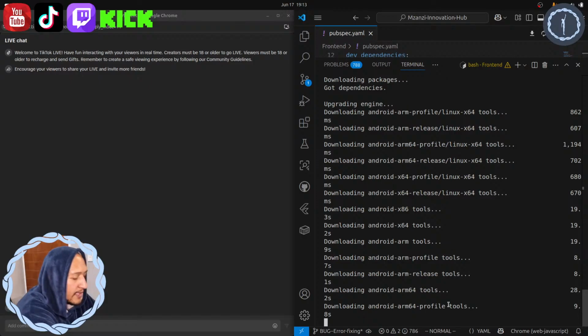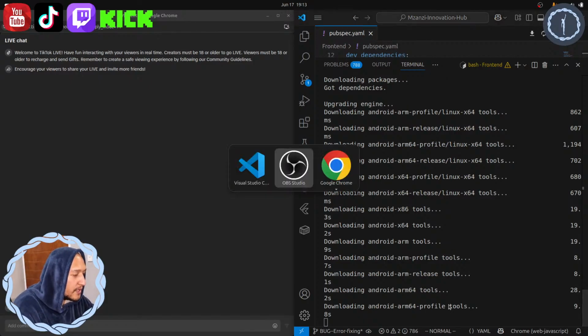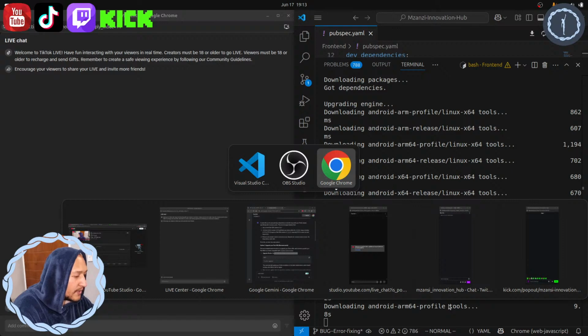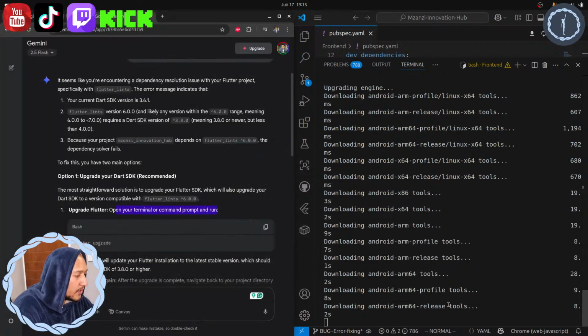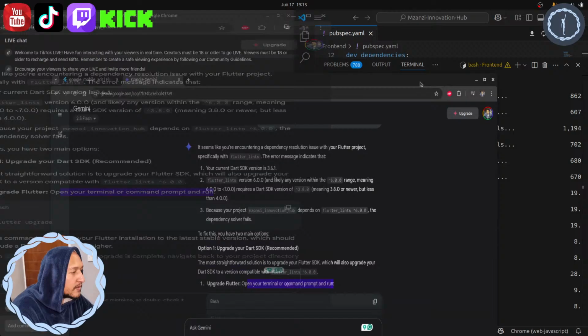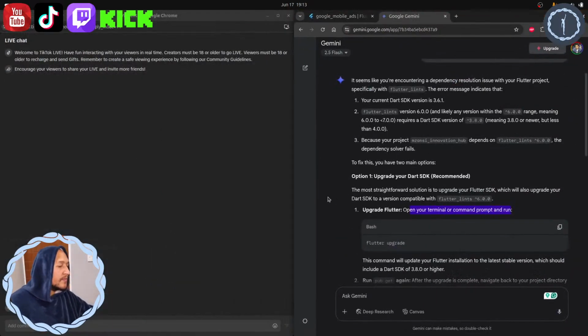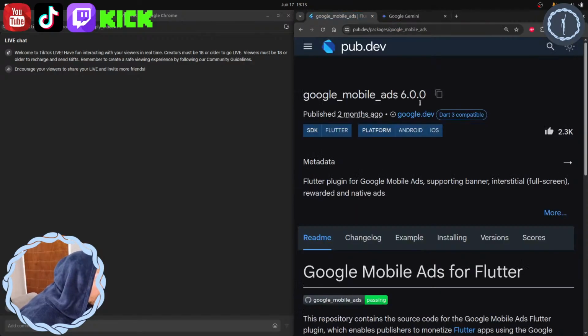Yeah, so we were looking at, while this is downloading for us, this plugin to have some ads inside MIH, just so that we can make some money on our side also.